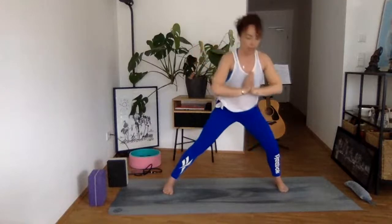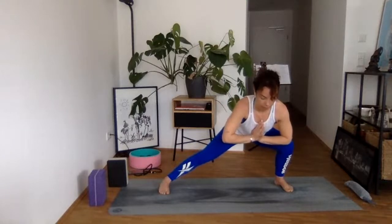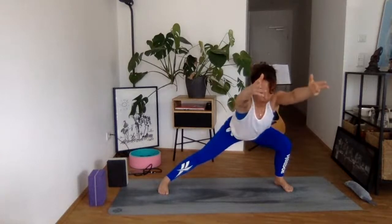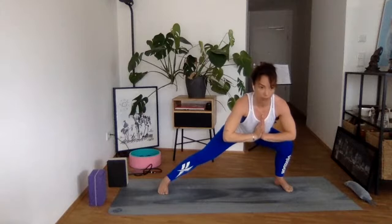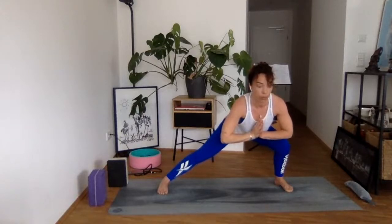Star pose. We're gonna from here, bring our hands to our chest and bend into our back knee to take Skandasana, a variation type of a very easy side lunge. And from here, you can play with your arms. Maybe you open them to the side, or you can just keep them on your heart center. Look forward, don't look down. Just keep your chest open.